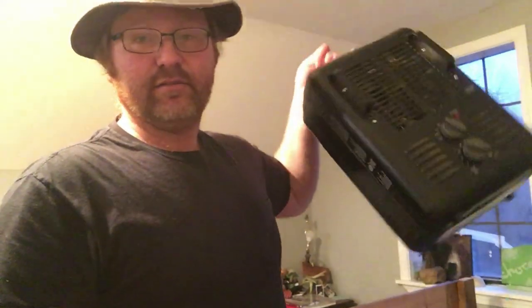The problem with these heaters is the base — look at the base, it's no good. It tips over too easy, and when I say tip over I mean kids knocking them over. It'll bust the thermostat and mess up the tip-over sensor. When it tips over it should turn off, but also the thermostat will burn up on these really quick. They're really poor design.